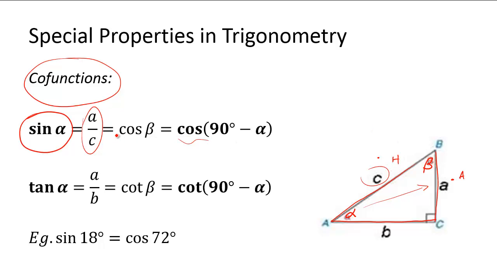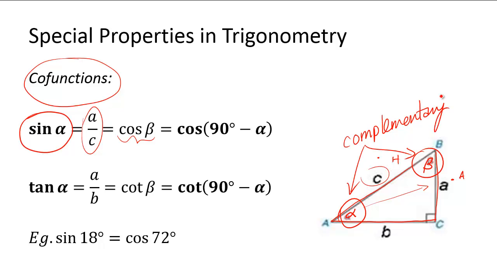So that's the same, cosine of beta, but we also know that alpha and beta are complementary. Why is that? Well, remember that a triangle adds up to 180. Here's 90. Those add up to 90. They're complementary. You complement them because they make 90. So, essentially, you know that the sine of alpha will be a cofunction to cosine because the cosine of beta, 90 minus alpha, will give you the same answer.